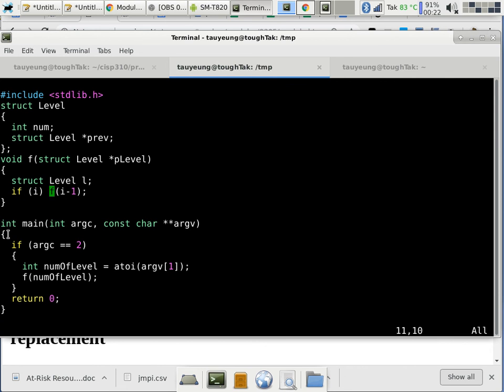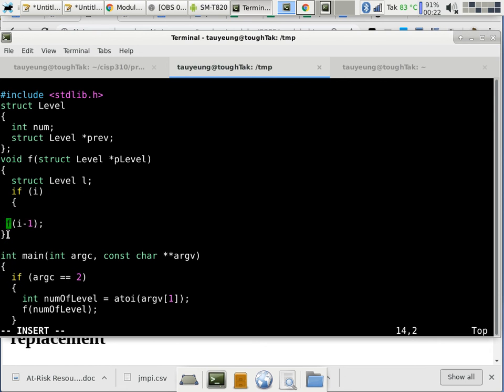When I do this exercise, I'll change it every single time a little bit. So I'm going to say if p level num, then we continue to do the recursion.